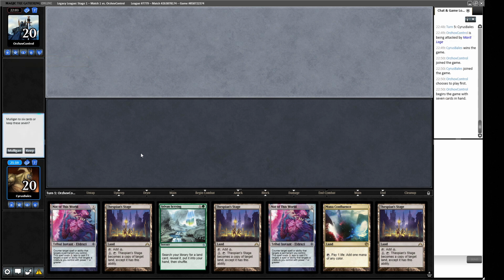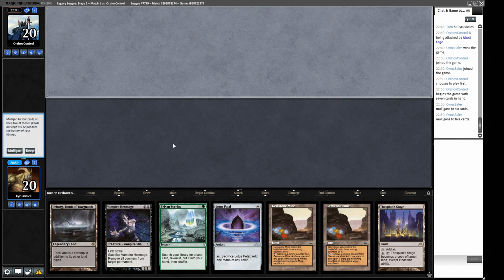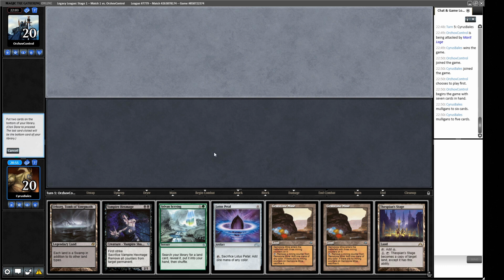What does our hand do? It's slow. And having our Mana Confluence here is going to be pretty bad news for us. But we do have 2 pieces of protection. I don't think we can keep this one. I think we need something... no green mana. Okay, we can keep this one. And 2 cards have got to go back.